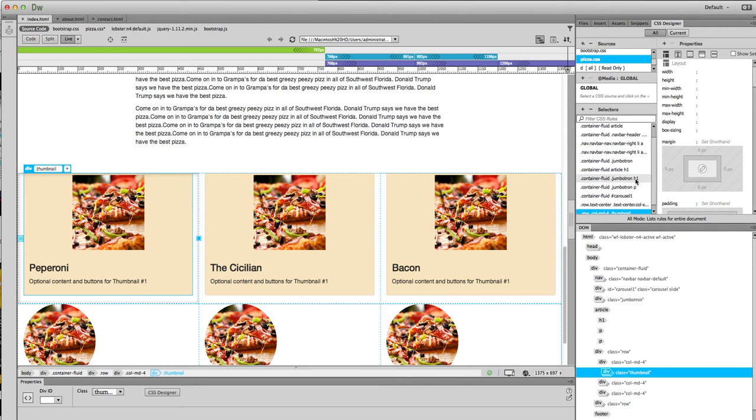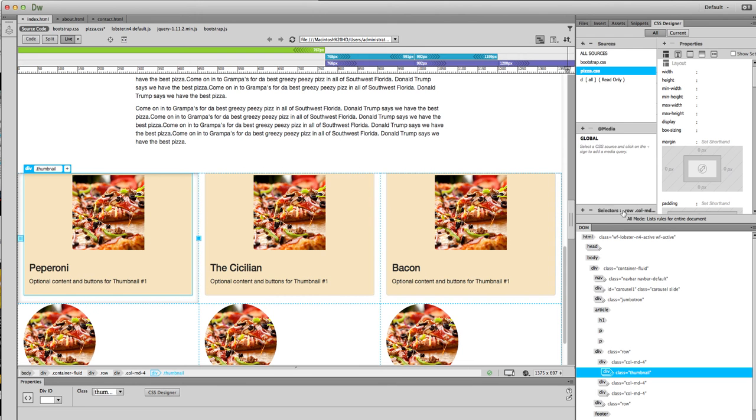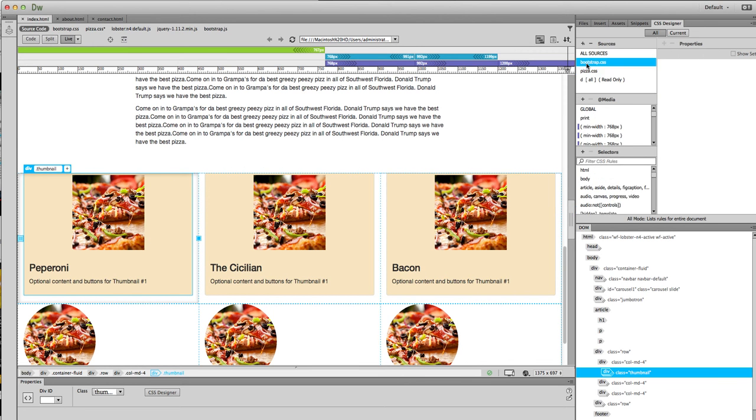And through the CSS Designer, I can go back there and make changes. I make a CSS rule or selector here. Then I can always come back later and make changes. Remember, we have the Bootstrap CSS, which had all the original pre-made rules. I'm going to try to avoid using that and put all my CSS rules on a separate sheet here. This one I called Pizza CSS.